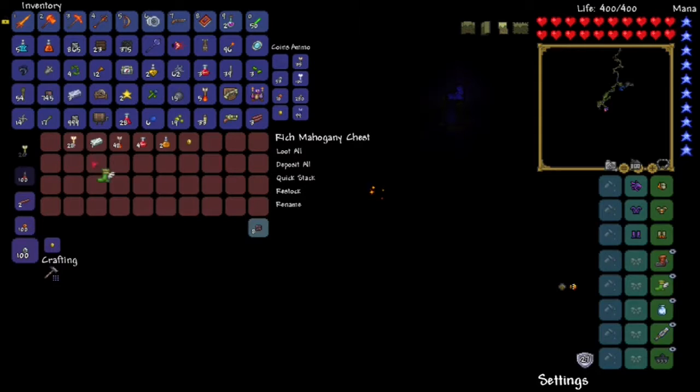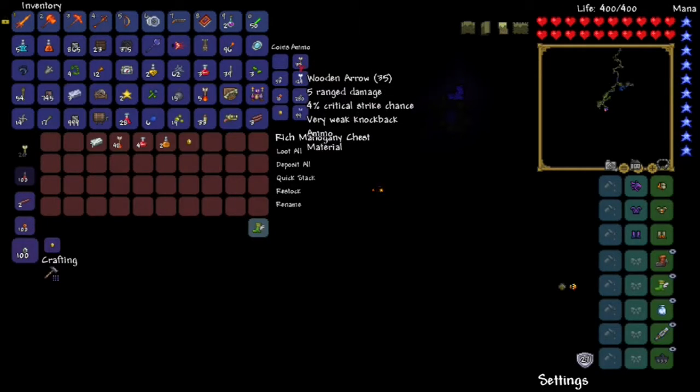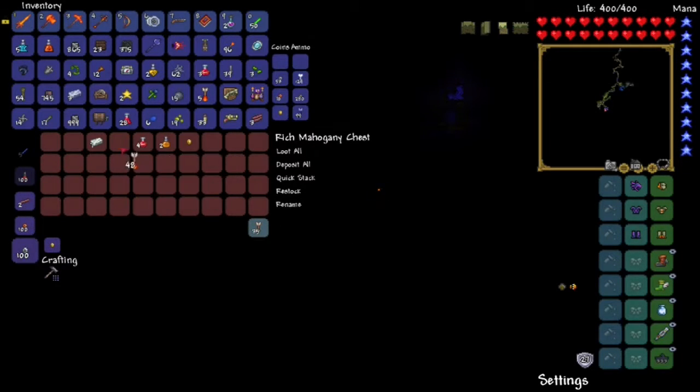So the 2% damage can just go in the trash. Jester's arrows. No, we don't have Jester's arrows? Oh, okay, yes we do. Flaming arrows. We'll trash the wooden arrows for flaming arrows. Ooh, healing potions, archery potions, a gold coin, and some silver bar. I'd rather have this. We have tons of that.